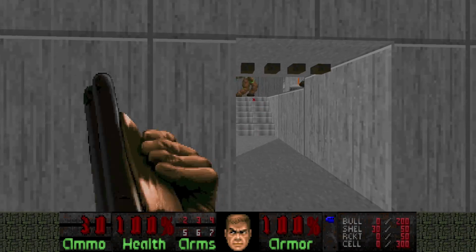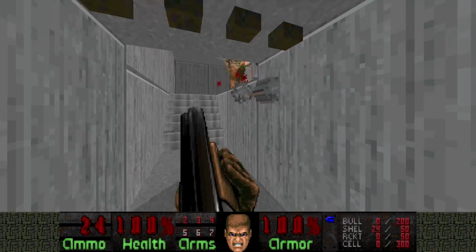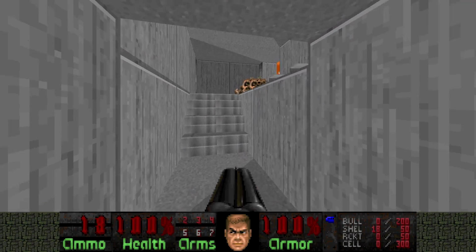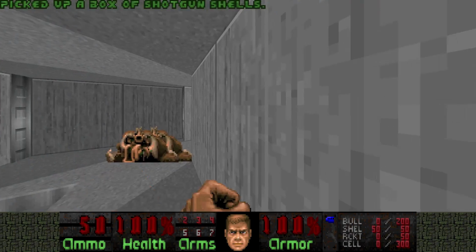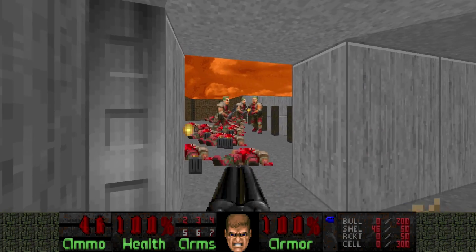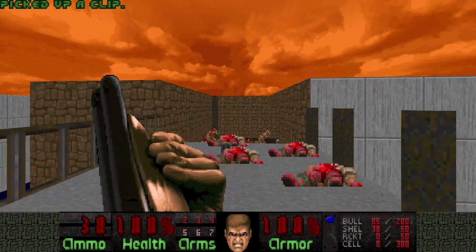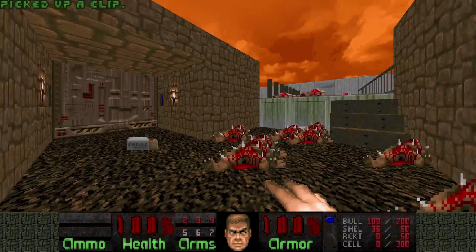Okay, up next, 2 Hell Knights in a very small room. A bit annoying, but not too bad. And, well, as you can hear, there's a lot of breathing going on. That is because there are a lot of zombie men. This is something I noticed in Hell Review 2. They really like placing a bunch of zombie men in small areas and they just kill each other.